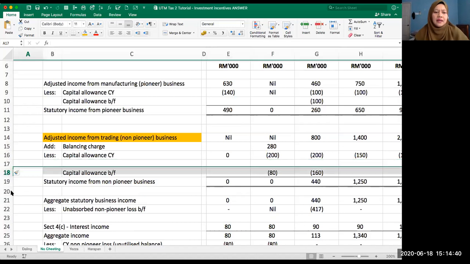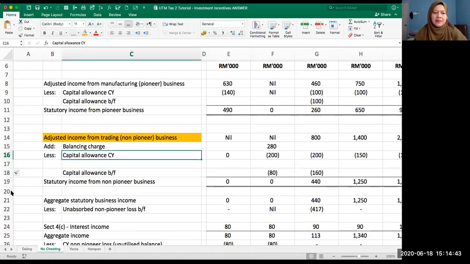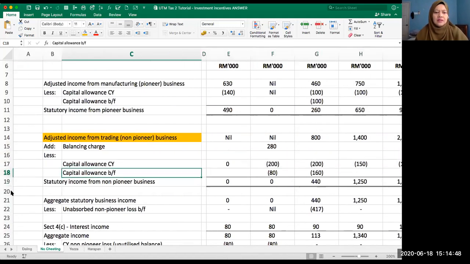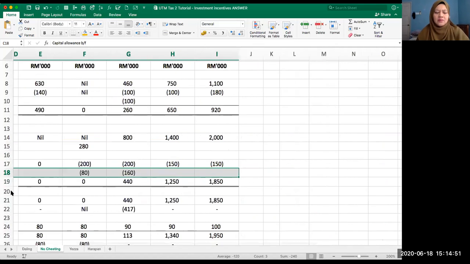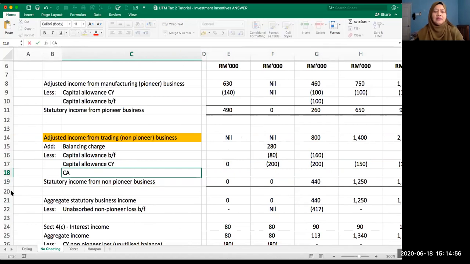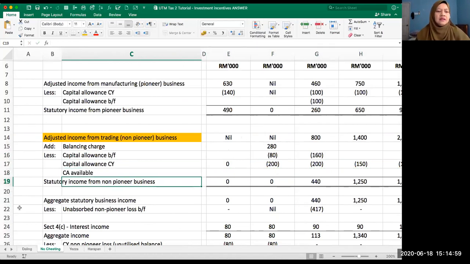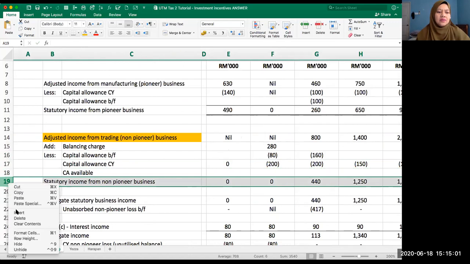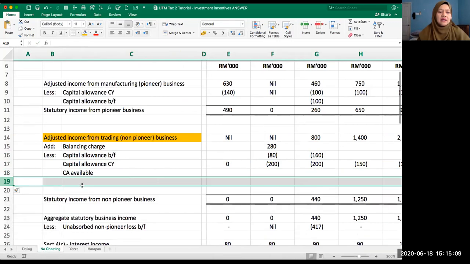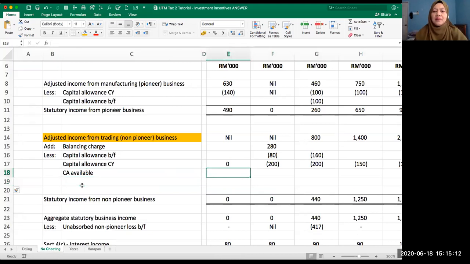Command Y. I will have my, sekejap nak juga buat format I. Command X, Command V. I akan buat brought forward dulu. Sekejap Command X, Command V. So this one is CA available. Okay. And then I akan insert lagi satu. I punya panjang sikit lah, but you can see the movement of the accounts. Insert. Okay. CA available. How much is the CA available depends on how much is the brought forward figure plus your current year.